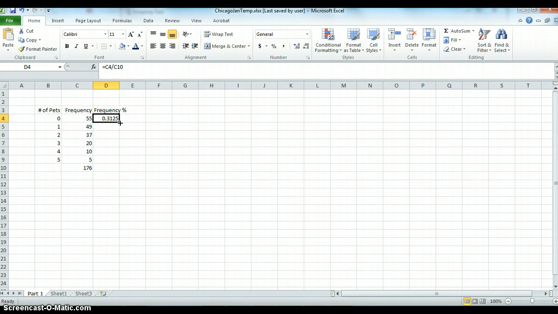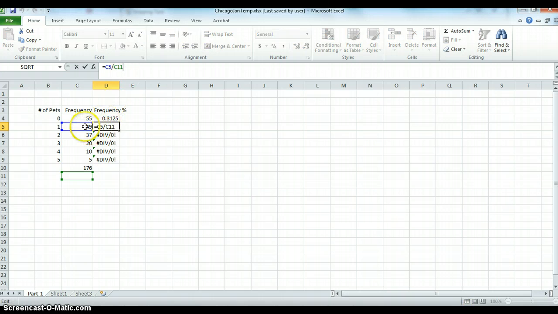We'll change it to percentage in a minute. If I was to drag that down, you would see I'd get errors, because here it's C4 divided by C10, and the next one is C5 divided by C11. It increments each time, and if I click on it, it says I'm dividing 49 by the number below 176, which is 0. Dividing by 0 gives me this error.